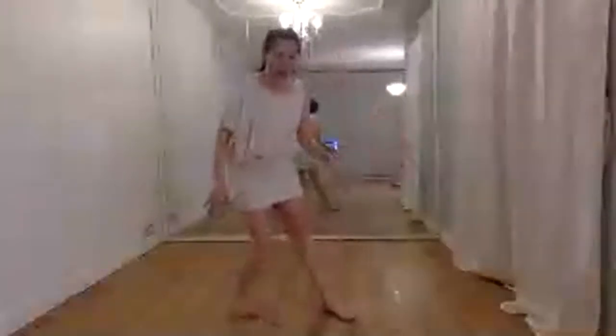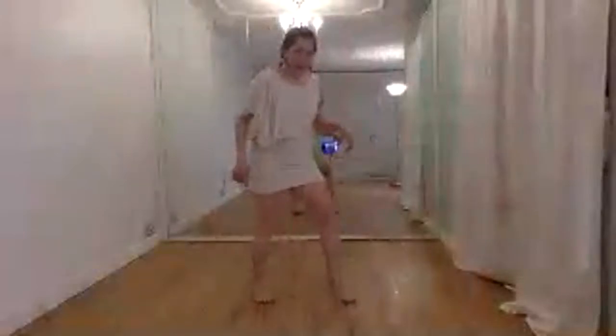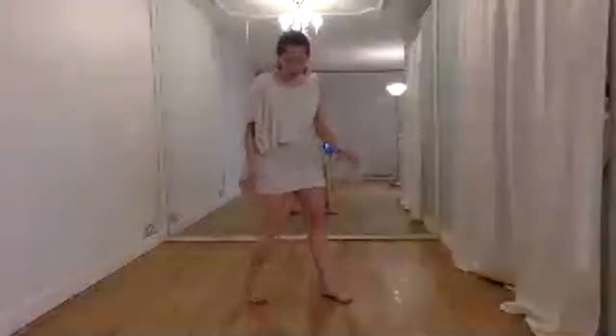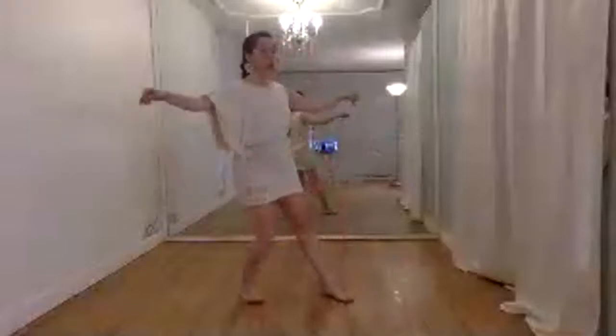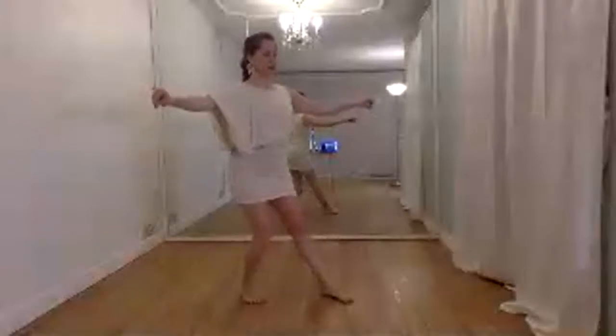Make sure to connect really to the ground. Your feet should not be up here, but really grounded. You know how we're doing this? Feel your feet. Feel your feet first. Feel the feet connected. Let's go. Bend. Slow. Front. Just the pelvis.